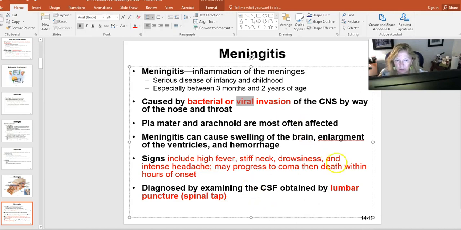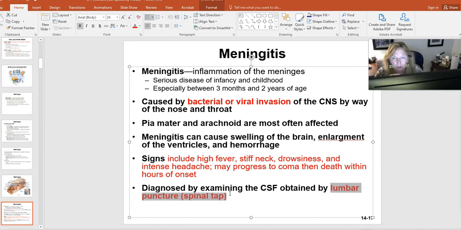So when someone is suspected of having meningitis, you must get to the etiology. You must find out, is this viral or is it bacterial? And heaven forbid it's not fungal or protozoal. But to get to the definitive diagnosis, which means that you know exactly what's causing it, you have to do what's called a lumbar puncture. People refer to these as spinal taps.